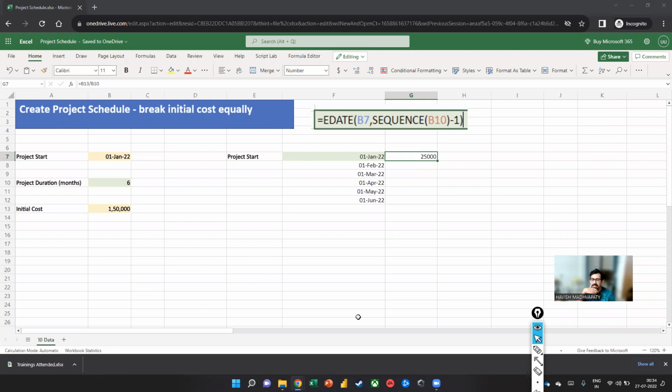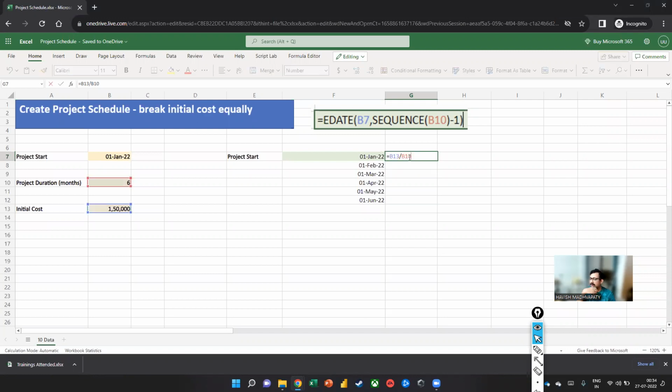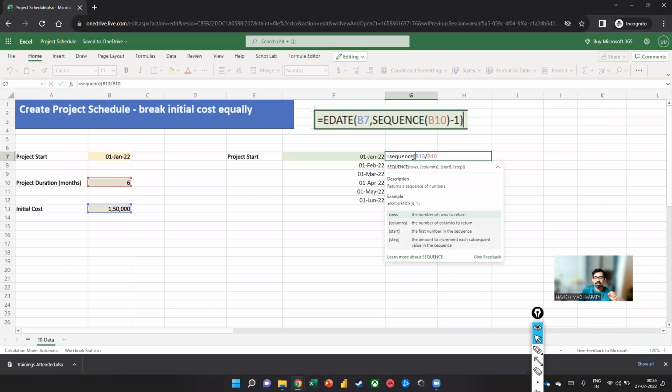Okay, let's see the comment. Should we not fix the values? I'm not really sure what you mean by that. Can you explain that in a different way? So what I would like to do here is I would like to repeat this number 6 times. See if that helps you. Do a little bit of trial and error. Think if the sequence can help you or not.